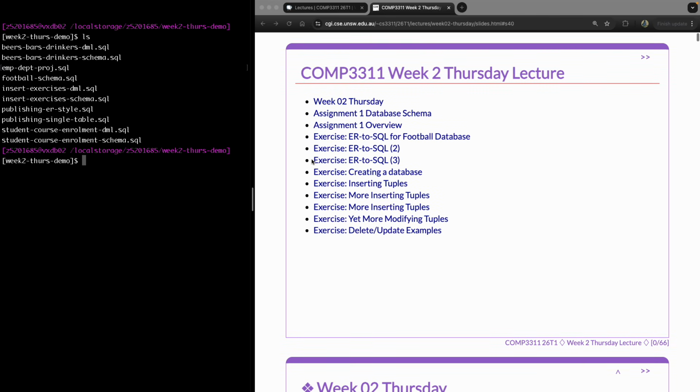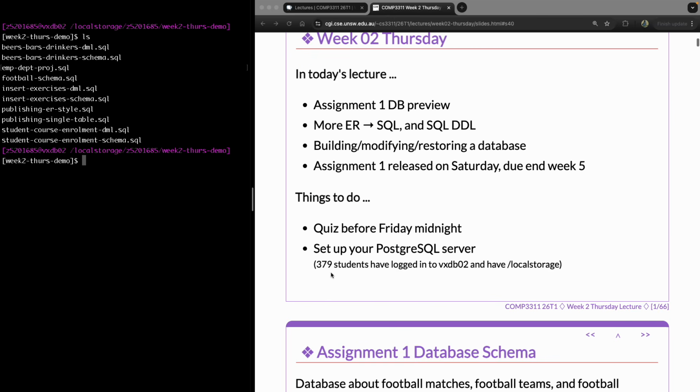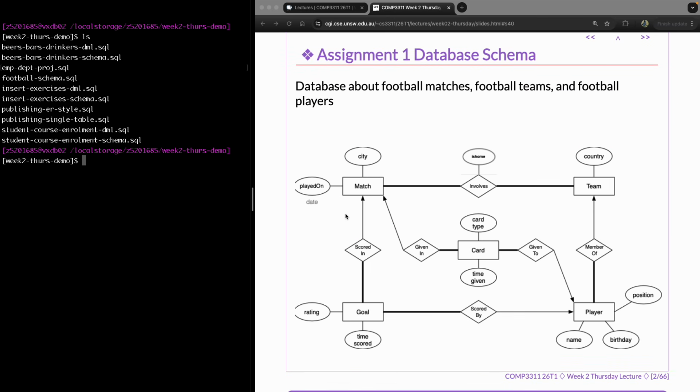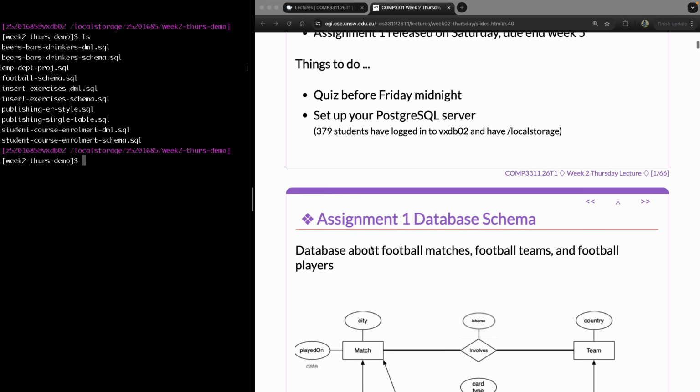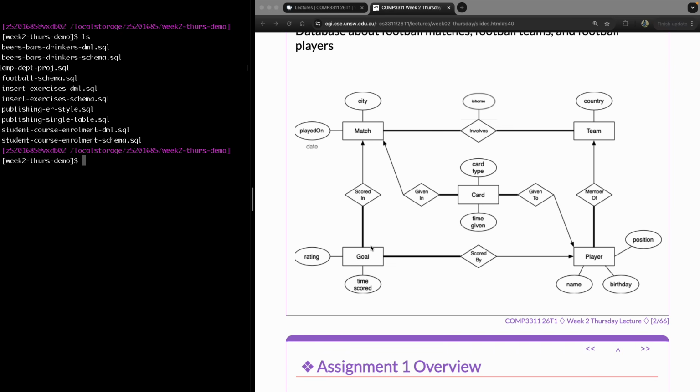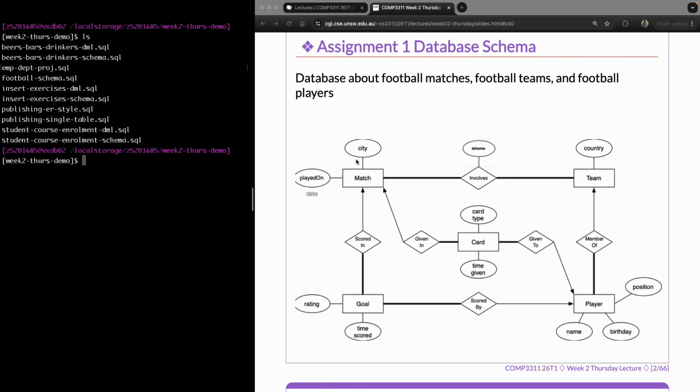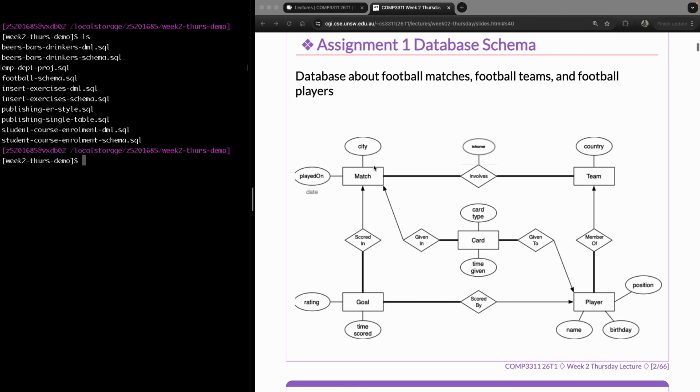Basically, we talked about assignment one's schema. We have a quiz due on Friday night, and we need more people to set up their PostgreSQL server. In the first half of the lecture, we're going to talk about the database schema for assignment one, which is about football matches.